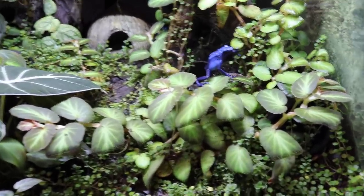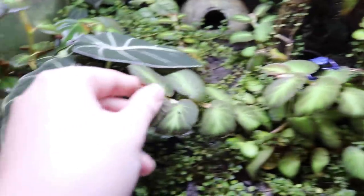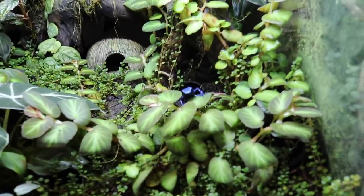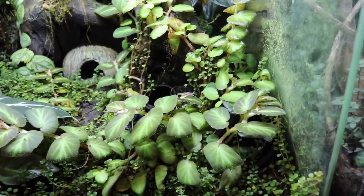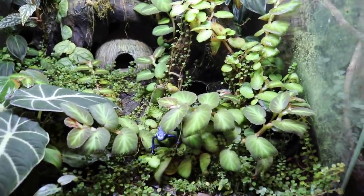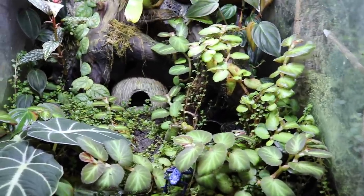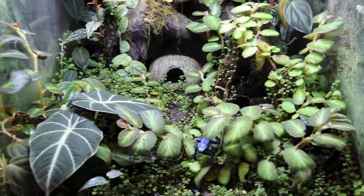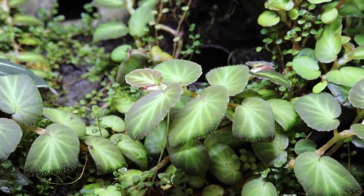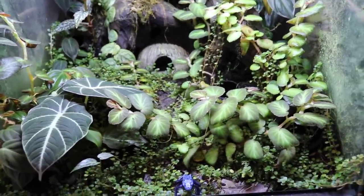And this isn't even just how much it's grown in the past few months, because I have taken cuttings from these plants like four different times. I pretty much have to come in here once a month and cut back all of the begonias, or else they would fully fill out the tank. I'm constantly trimming them because they grow so fast. But honestly I really like them and I like doing the maintenance, so I don't mind having to come in here and take cuttings frequently.